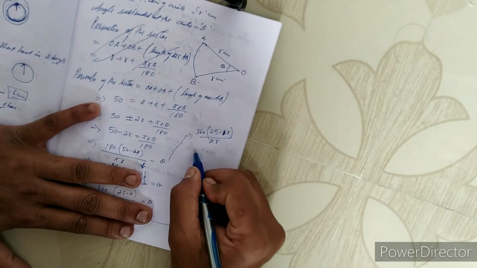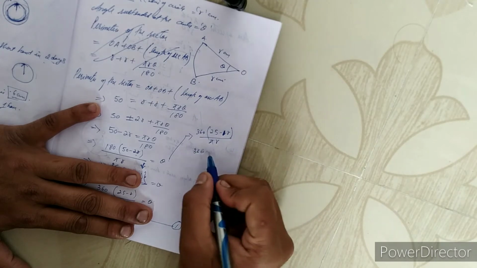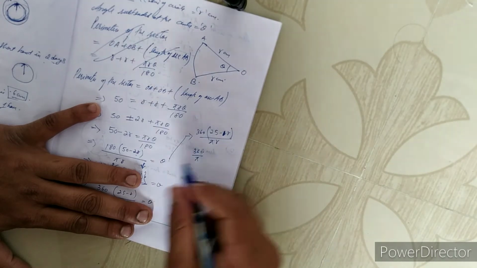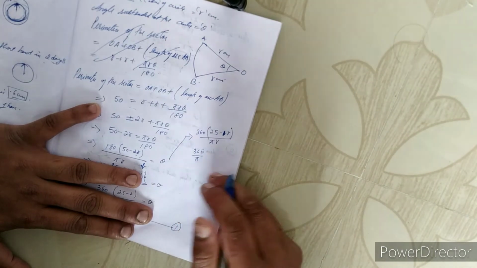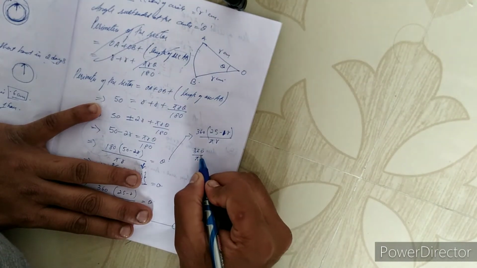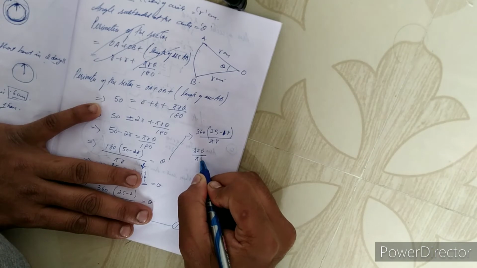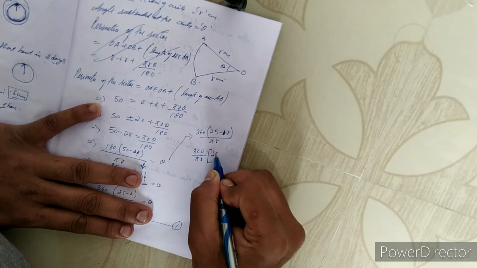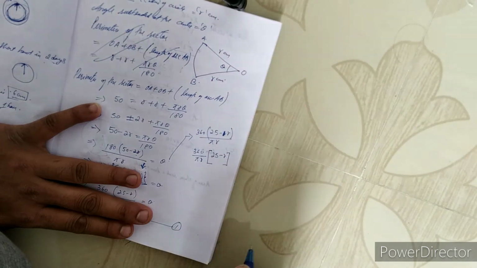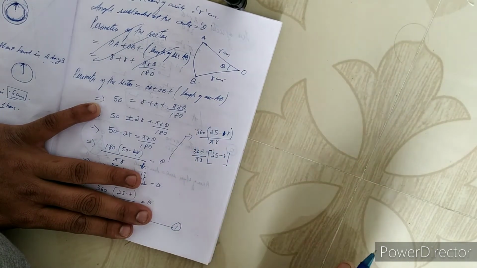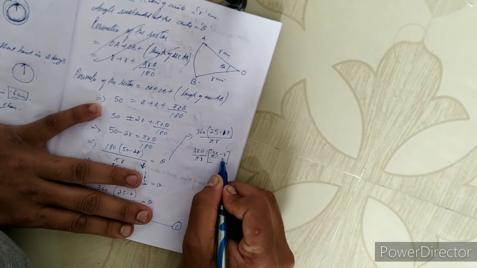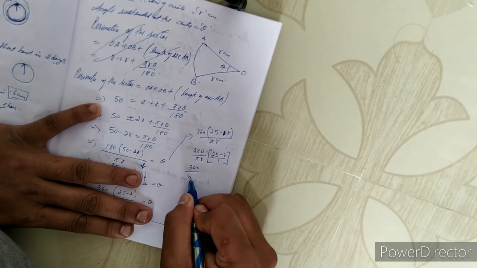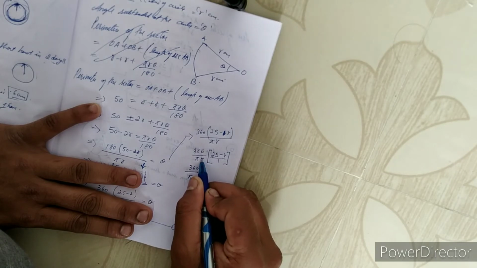Now one more thing, see here, 360 by pi, I'll write it. This calculation I'm just showing here so that you'll understand it. Now r is there, right? This part I can write like this, 25 minus r. It is the same thing, only down is what? 1. Nothing is there means 1 is there. Like this. So what we can do here, 360 by pi, r will enter inside.